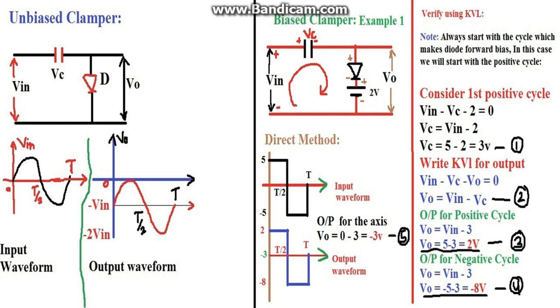In our approach, we always read the battery from the bottom line upward. When we read this battery from bottom to top, the negative sign comes first and then positive — so from negative to positive, the battery is considered positive. In this method, we check two things: first, the diode direction — the negative sign of the diode is pointing downward — and second, the battery from bottom to top is positive. This means the waveforms will be shifted downwards.